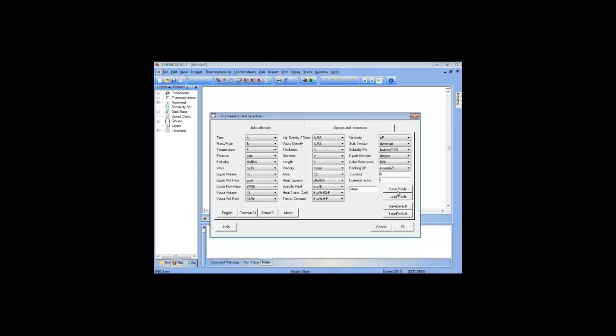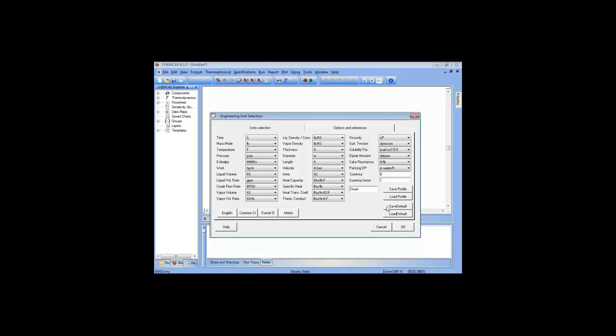Set it up. All you have to do is come up. You can make the default be whatever you want, so it always makes sense to you. Then all you have to do is come in here and load the profile, and it will change the units across the entire simulation. You can do it now at the beginning of the simulation, or at any point in the future, and it will convert all of the numbers into the units that you see on the screen right here.